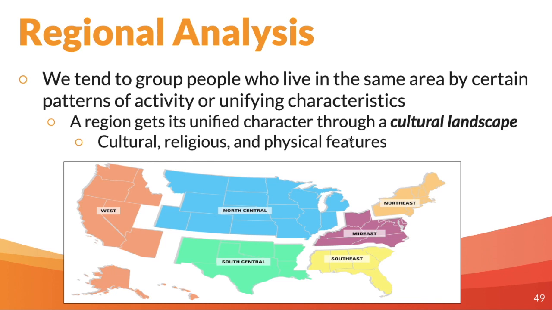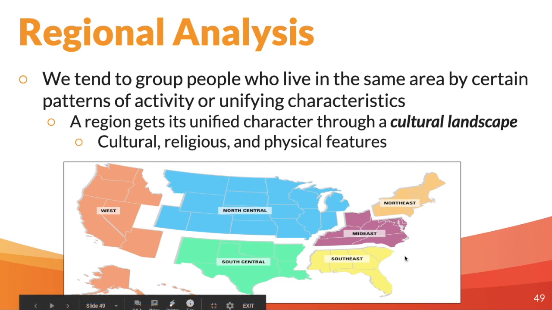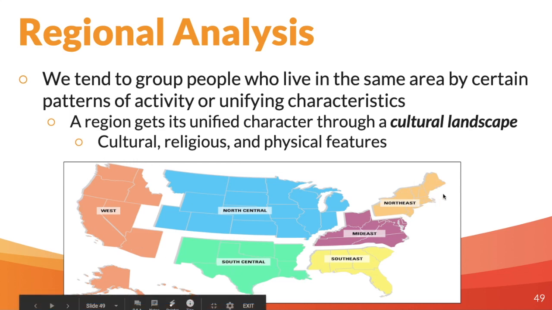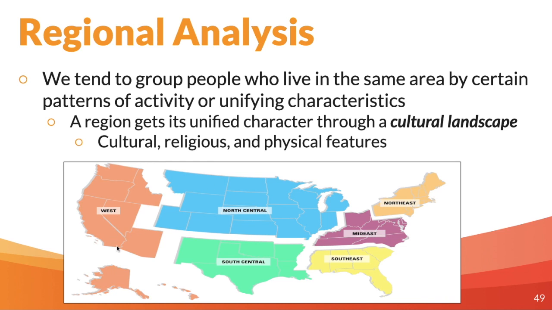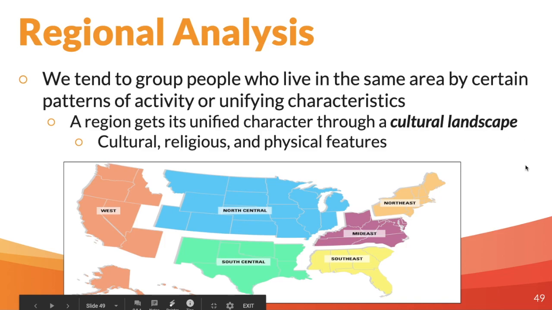Whether it's a church, a gas station, a school, a mosque, a synagogue, or a sign written in Spanish versus English versus French, you can get a lot of information about where you are in the world. If you see a speed limit sign written in kilometers per hour instead of miles per hour, that tells you something right away. A region with all these cultural, religious, and physical features gives us an idea of the cultural landscape. Even in the United States, up in the Northeast you might see more things written in French, while in the West you might see more Spanish alongside English.